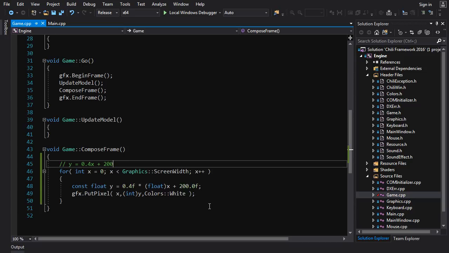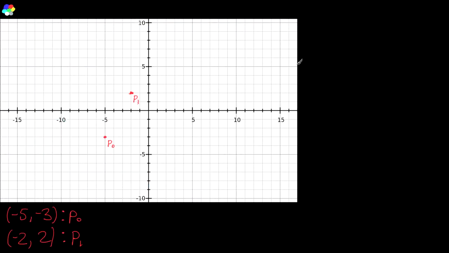The only problem with this is that we don't want to draw lines based on an equation. We don't want to pass a function m and b. We want to pass a function 2 points and have it draw the line segment between those 2 points. So how do we go from talking in terms of slope and y-intercept to talking in terms of 2 points on the line? All right, so let's say someone gives you 2 points, -5, -3, and -2, 2. And we want to graph that line using a computer. Well, our algorithm needs the slope and the y-intercept of that. So the question is, can we calculate the slope and the y-intercept given 2 points?